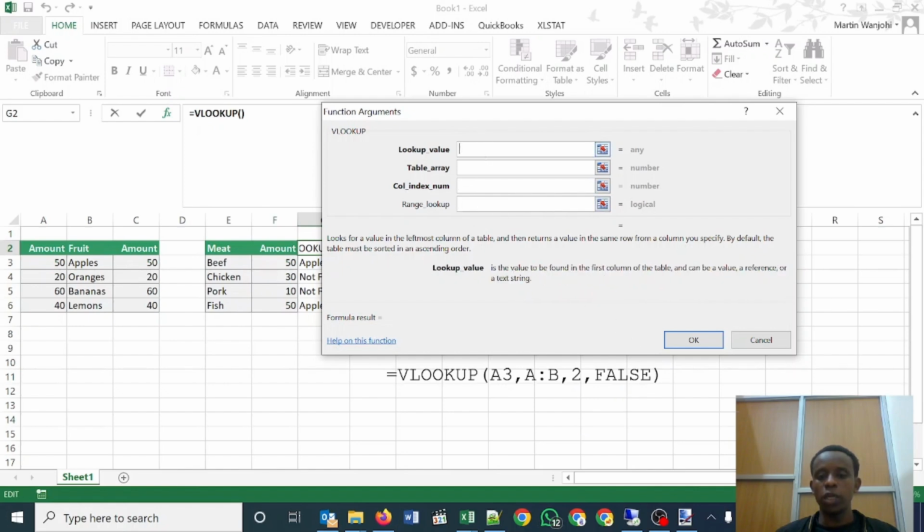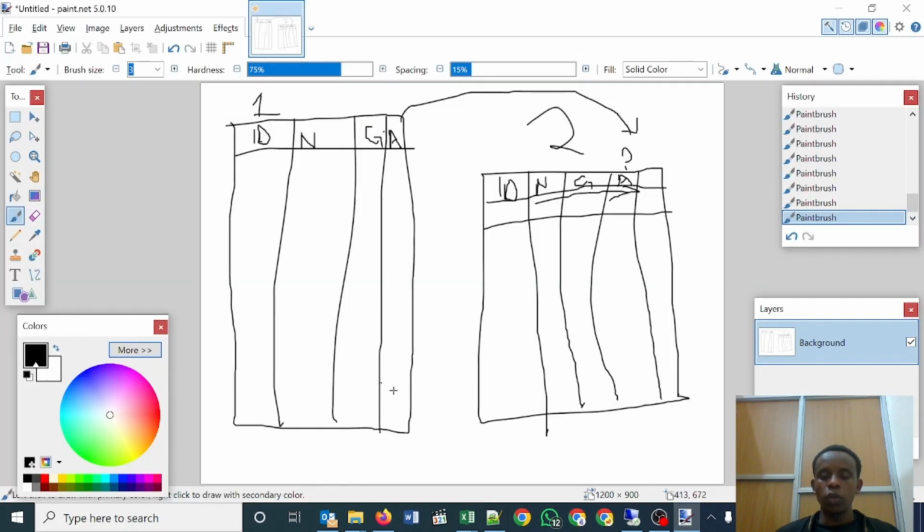Now each of them has a meaning, but I'm just going to make it easier for you by drawing it here. So we have the lookup value. The lookup value is the first one, and here we have more than one identical column. We are just going to use ID. We could use names, we could use gender, but gender would not give us what we want because it is only limited to 2 options. Names could give us something we want, but they can also have duplicates, maybe different people who share the same name. So we can only use ID number. ID number is what we can use, and also here.